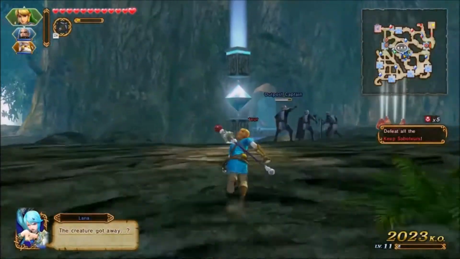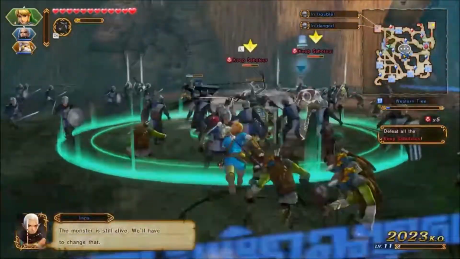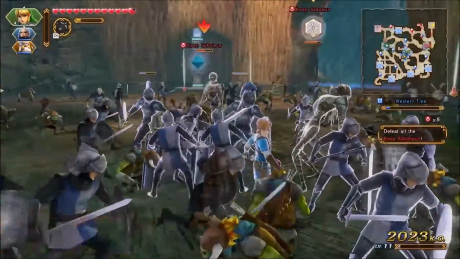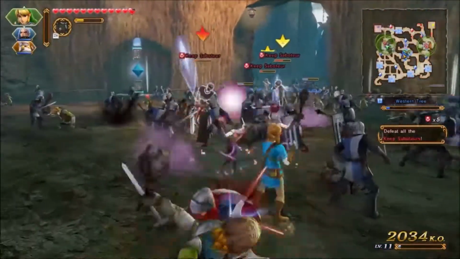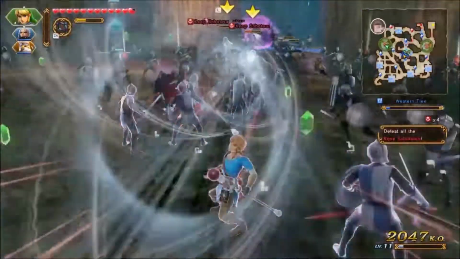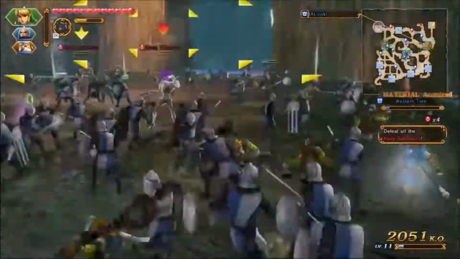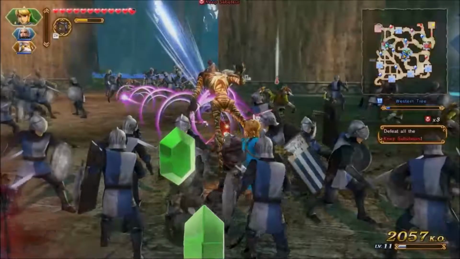The creature got away? I'm not sure where it went. Dope. We'll have to change that. And here's the problem I have with Gibdos right here. You can get combo spammed with their freeze ability, and it's annoying, especially when they do that. Curses! Yeah. Go over there, buddy.